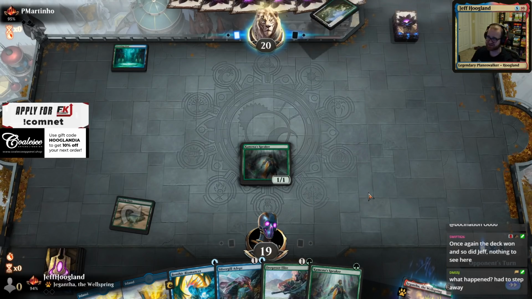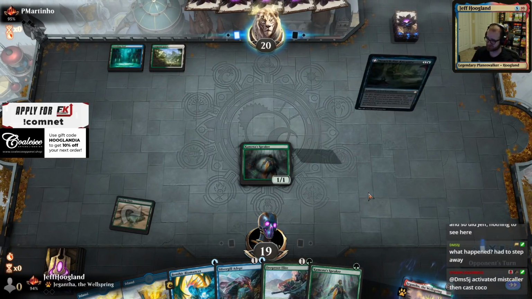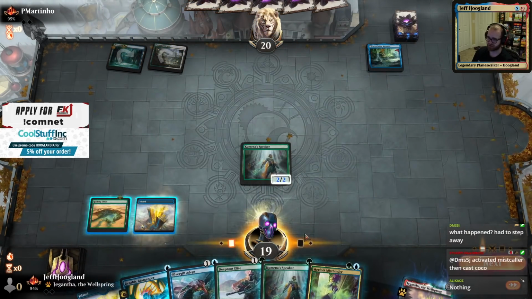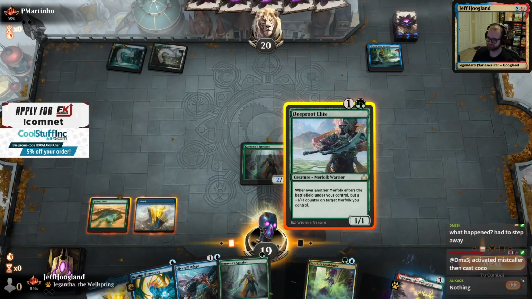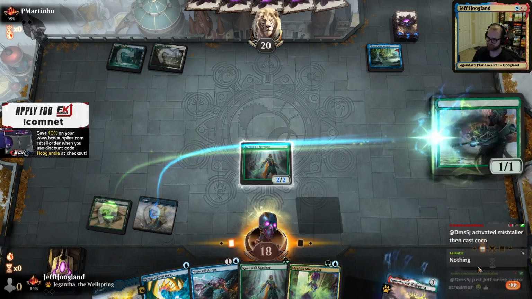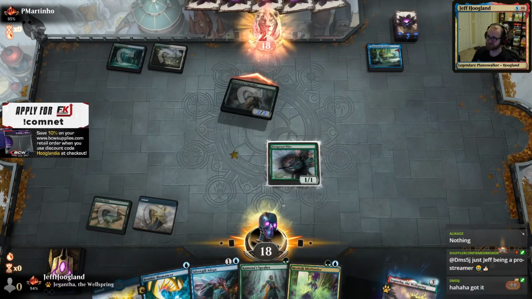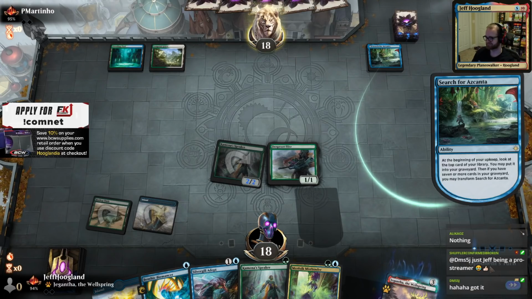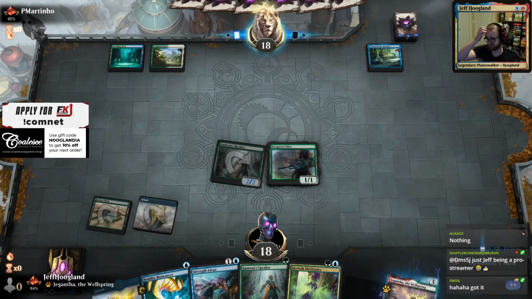I cast a Collected Company after activating a Mistcaller. Hilarity ensued. Absolutely nothing happened. Move along. Nothing to see here.